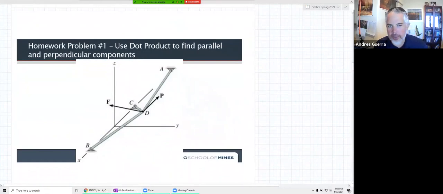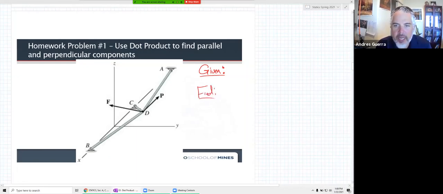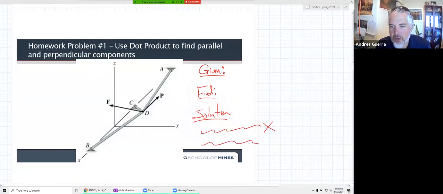Our first homework problem here is the one that would be due next Tuesday. And remember, when you start the homework problems, every single problem on Mastering is going to show up as a handwritten homework problem. So when you look at this homework problem, write down the given information, draw all the given stuff, write down what you're asked to find, and then start writing in your solution. And remember, if you do some stuff and then you realize, oh, that's not right, and you do some more stuff and realize, I should have done that up here first, that's totally fine.